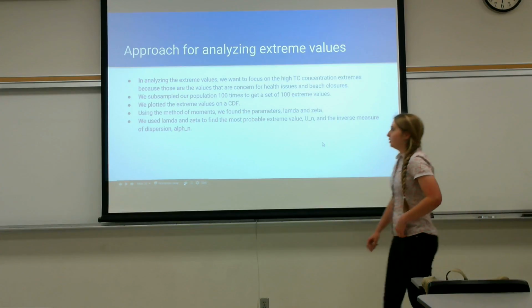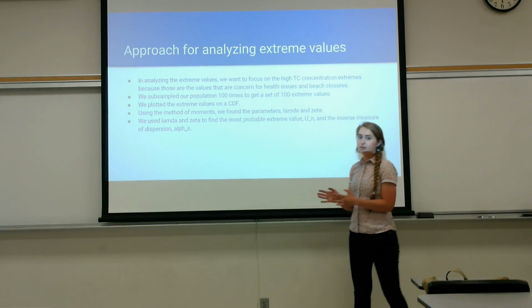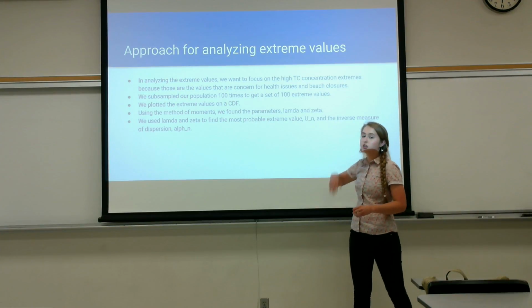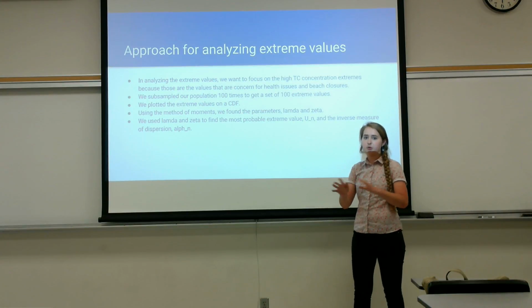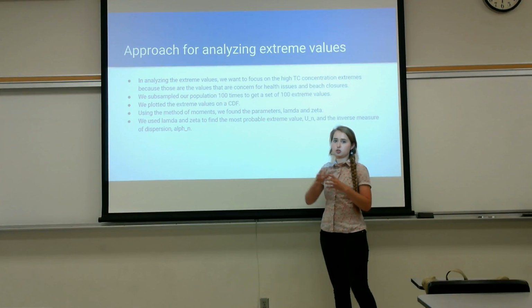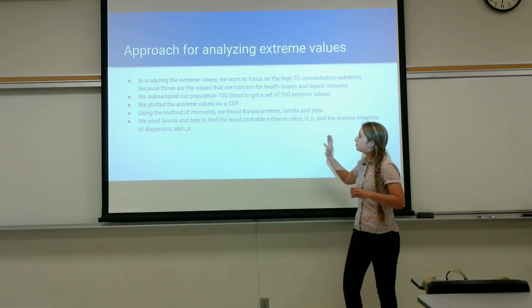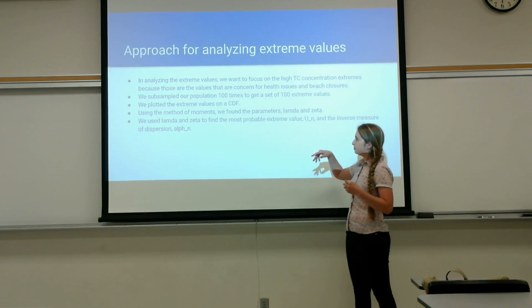Finally, we can conclude our approach to analyzing the extreme values. In analyzing the extreme values, we wanted to focus on the high TC concentrations because this is what's of concern to the public, with organizations that have to put out warnings for beach locations. So to analyze the extreme values, we subsampled 100 times to get a set of 100 extreme values. And we plotted these extreme values on a CDF.